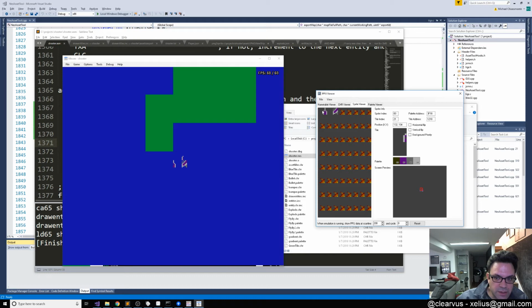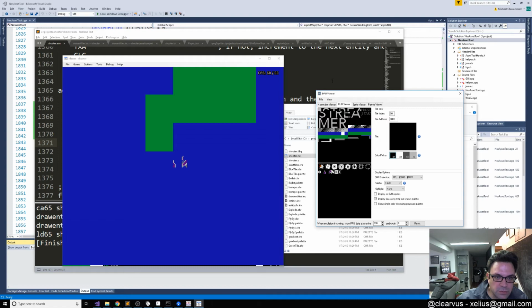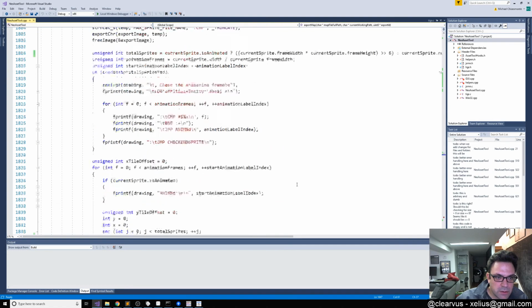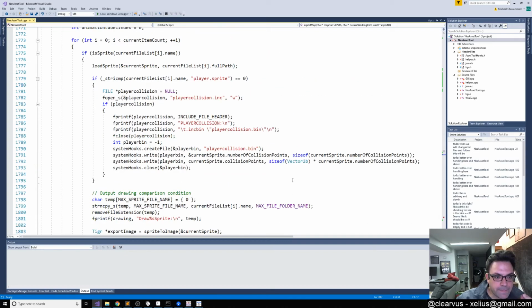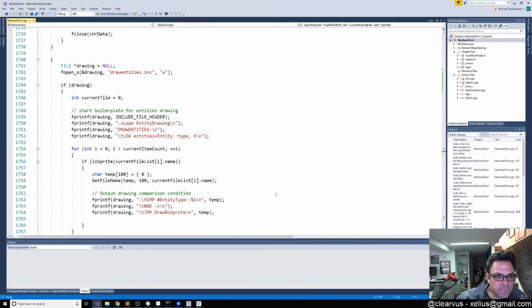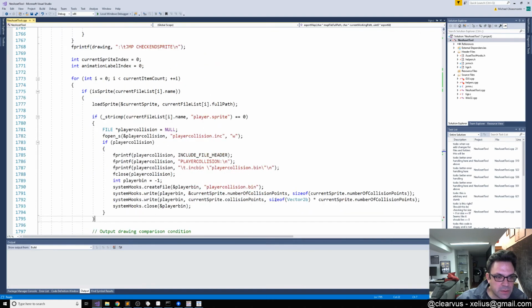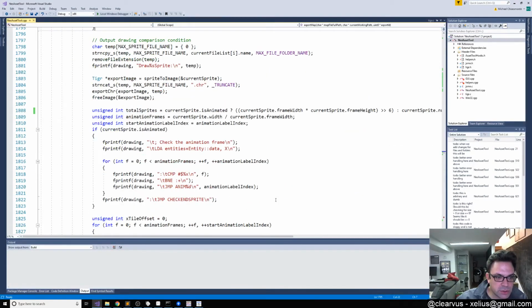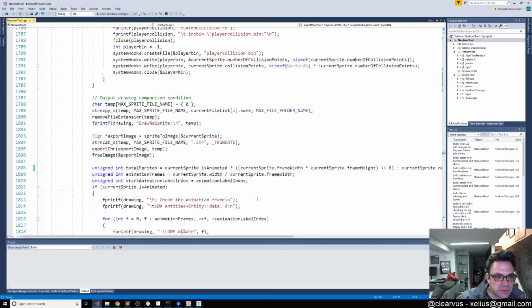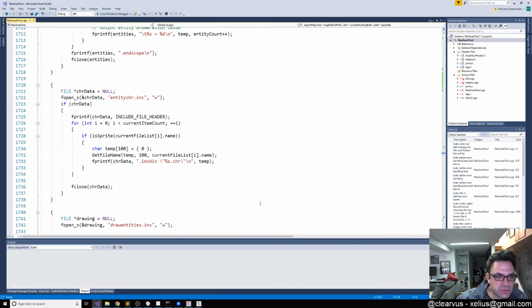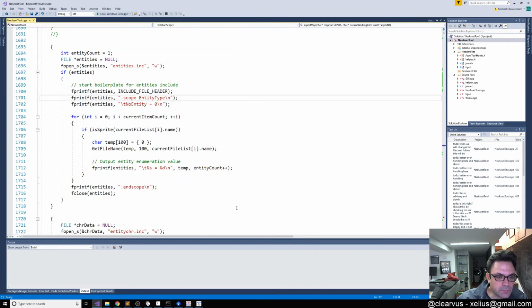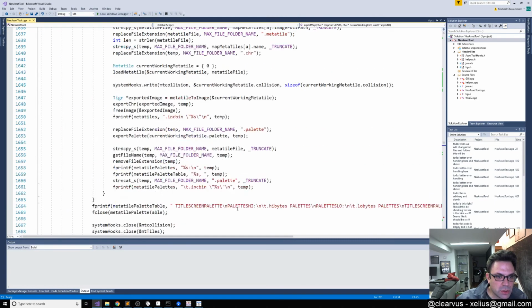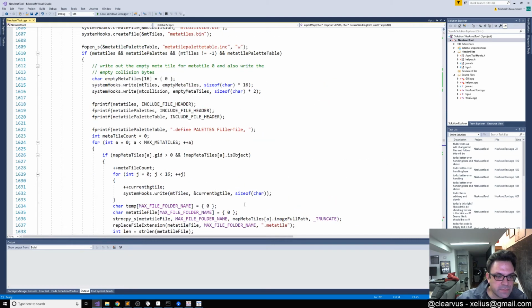The sprite itself is incorrectly exported. The CHR, the char data, is wrong. And that's fine. I actually didn't think about that too much. So I expect that that's probably just using the old routine for exporting the char data there, which needs to be fixed.